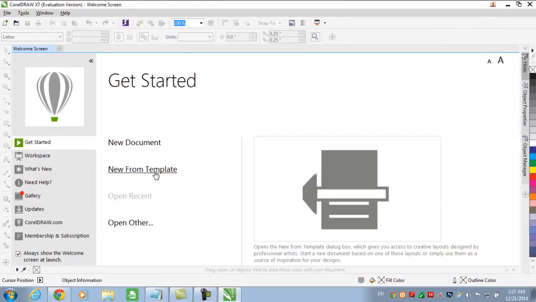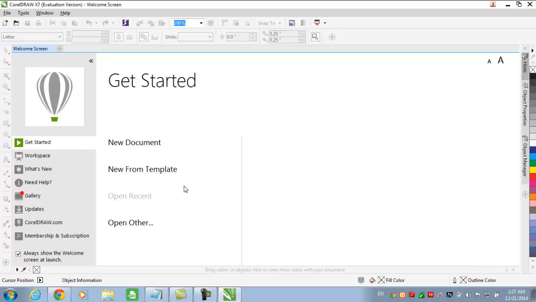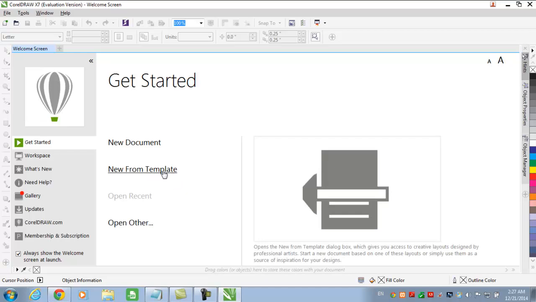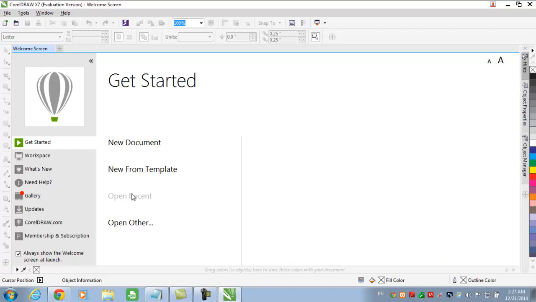The second option is new from template. That means there are many templates in the Corel software, so you can select any of the templates using this option. And if you have opened any recent documents, which I have not of course, you can open them using this option, which is now disabled.